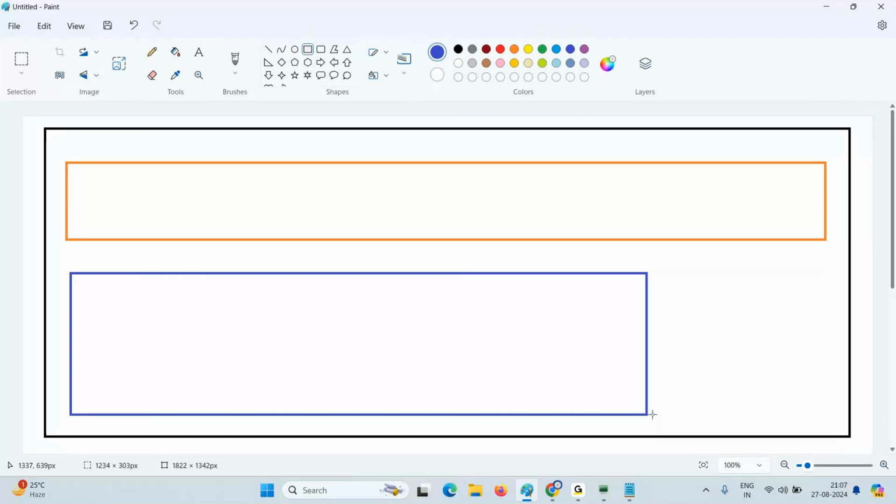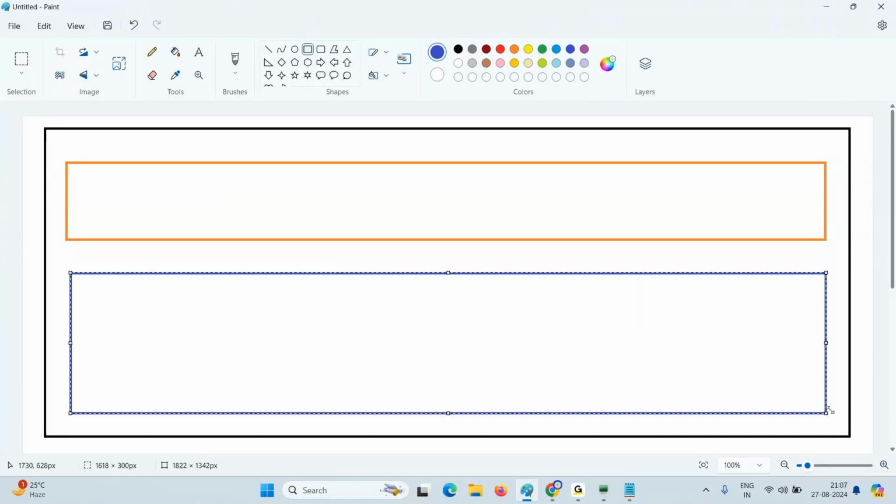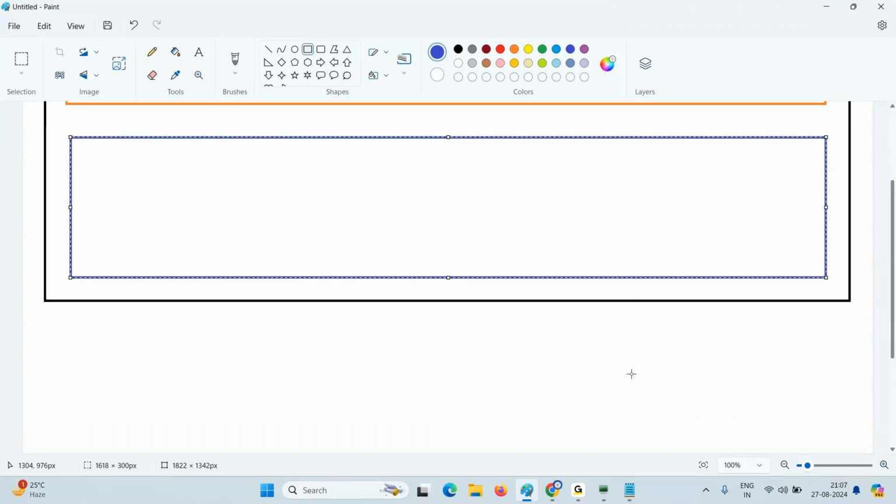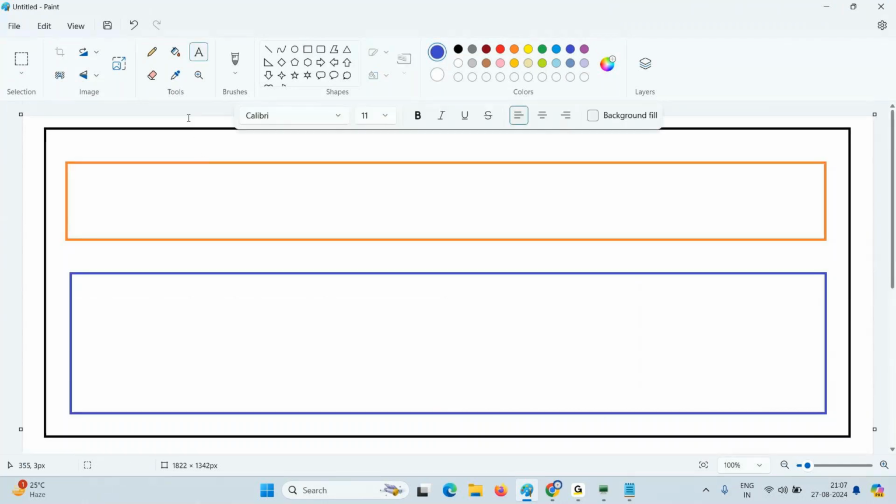A map set is going to have 24 rows and 80 columns.